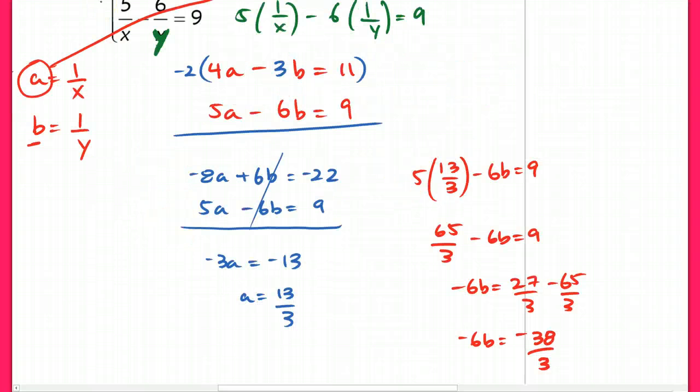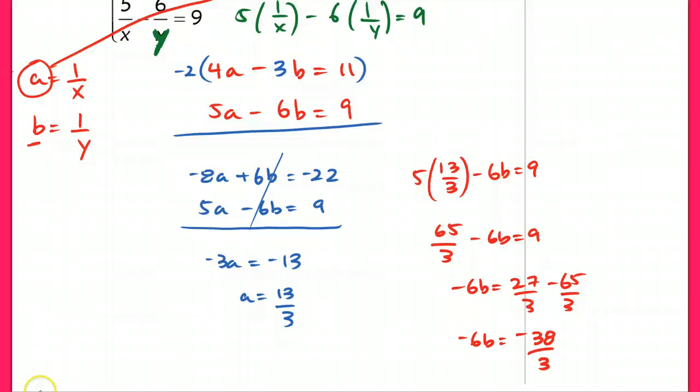Okay, to save some time, I actually solved the system for you guys. And I would like you to go back and practice and make sure that you can get this also on your own, just because we have some fractions here. And tomorrow you will be getting a little quiz, like I said, at the beginning of the period, just to make sure that you know how to do a problem similar to this.